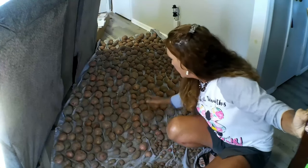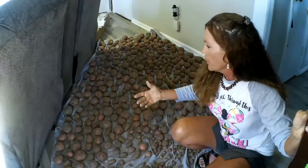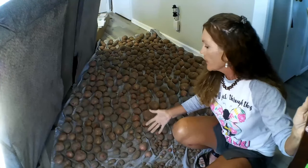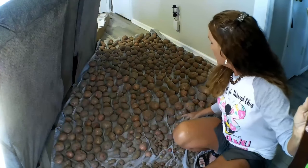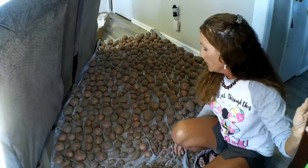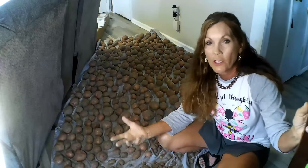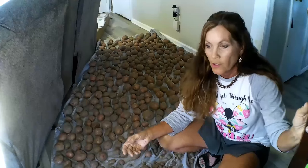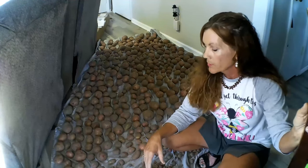So when I put them on the sheet, you can put them on cardboard or a tarp, something like that. But you want to space them out to give them air room to breathe so they can start curing. And once they start curing, about 2 or 3 weeks, you can put them in your cellar. You can put them in a cool, dry place, and they should store for a pretty good time.